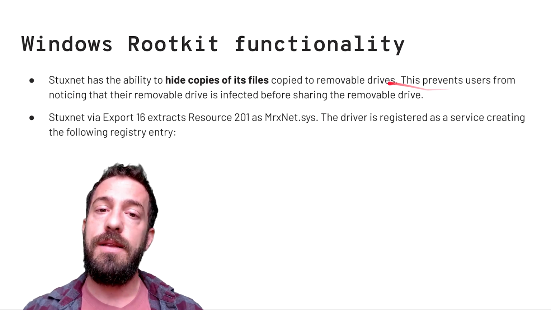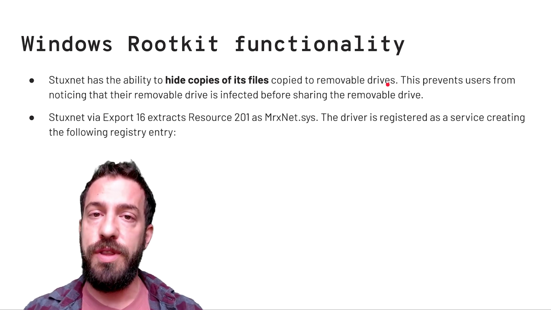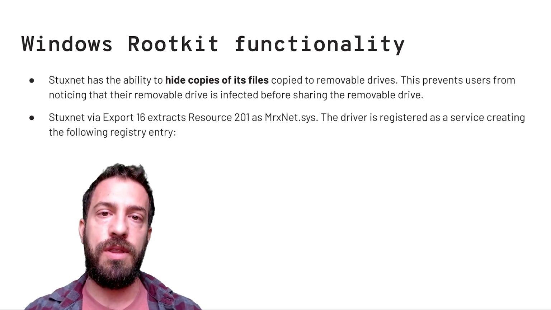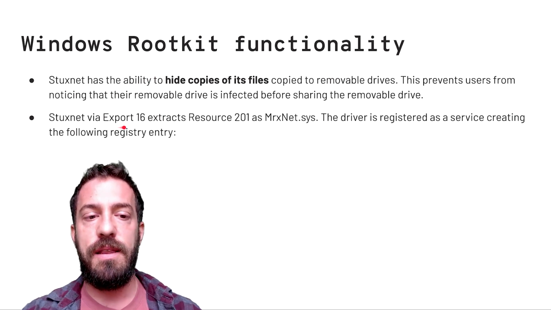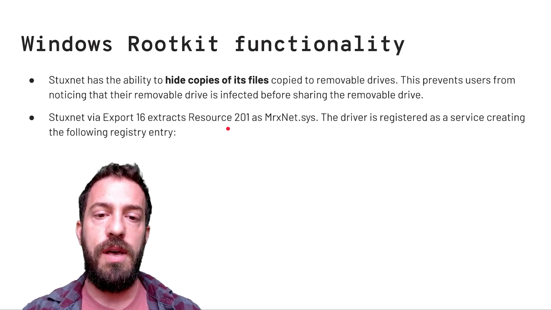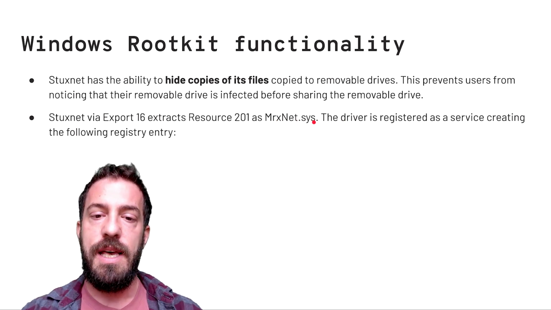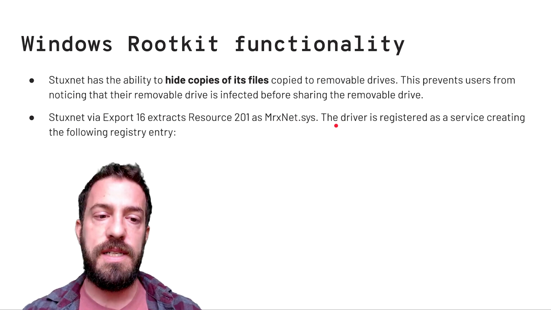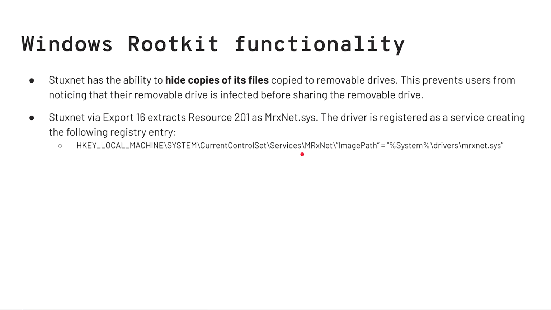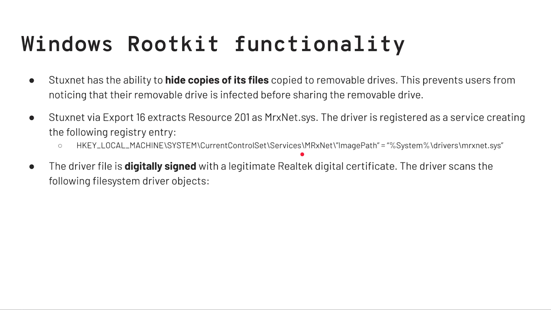To prevent the files from being shown to the user when the user was browsing the contents of the USB drive, Stuxnet, through this export 16 we saw before, will extract the other driver, mrxnet.sys. So this driver will be again registered as a service and will create that registry entry. And it was also signed with a legitimate digital certificate, so you wouldn't get a message from Windows that an unsigned driver was installed, and it would remove it or notify the user that something is wrong.